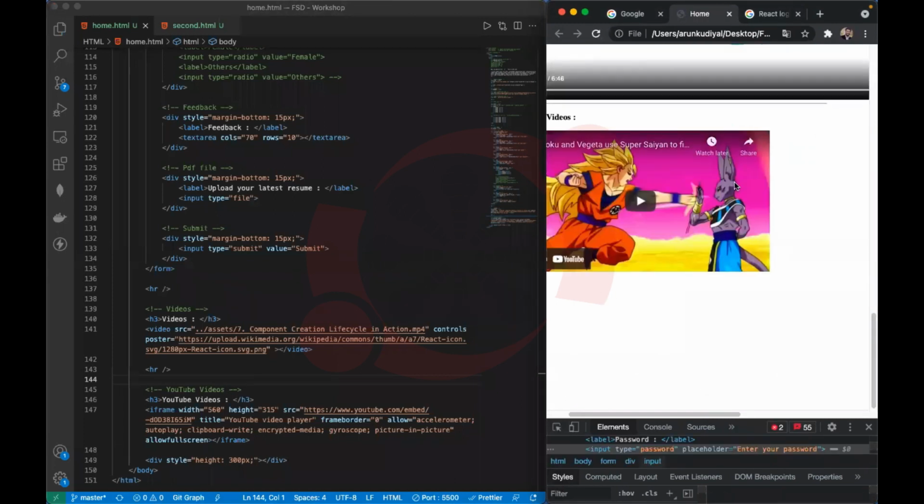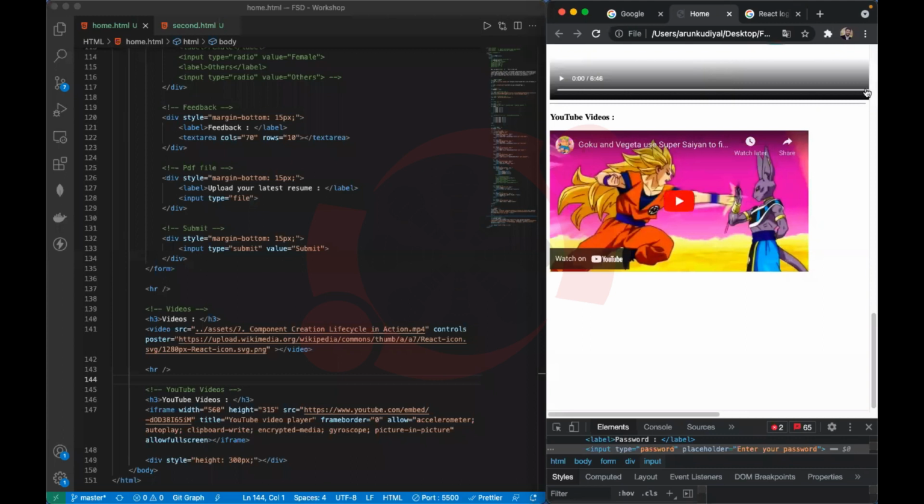You can go ahead and use this YouTube video. You can change the size of it using CSS and all that. But you got the point, right? You got the point of how you can integrate any YouTube video in your application?